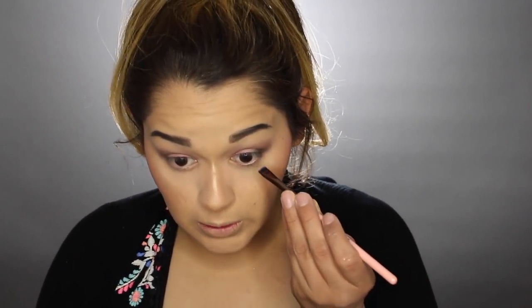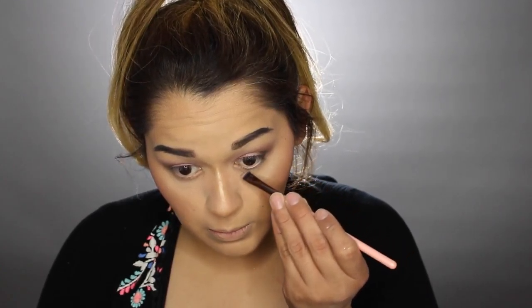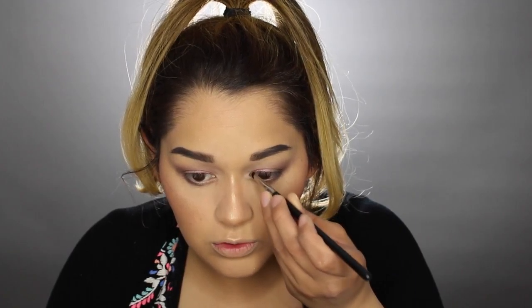I'm going to go in with this pink shade and pop that right in the center of the lid. This one eye looks a little messed up because I went too far up. I'm going to poke my eye out. Inner corner of the eye — I'm going to use the white shade that comes in this palette. It looks like a pretty silver but I'm going to stick to the white. Okay — we survived the eyeballs.